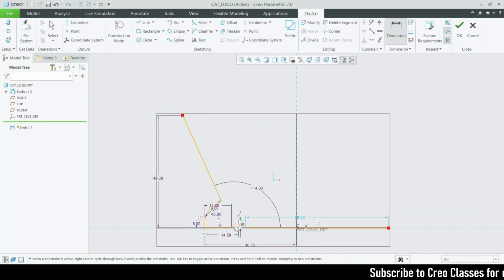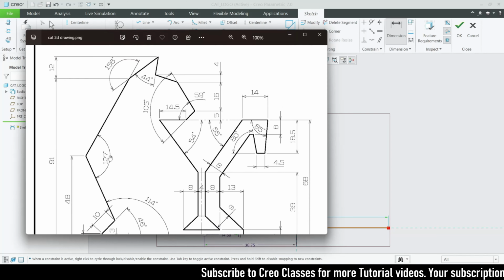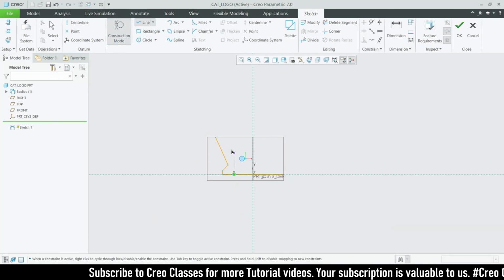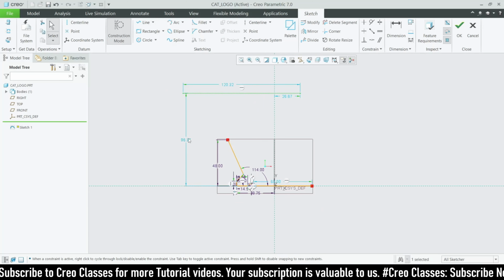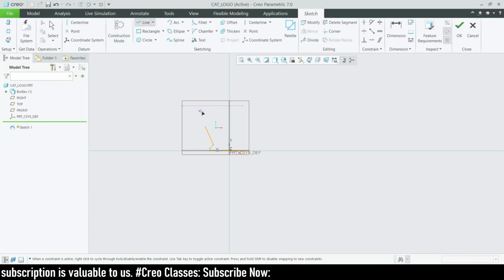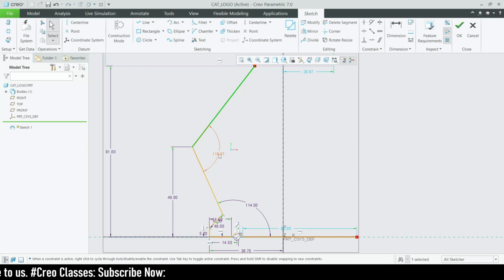Okay, good. Then I'm going to draw one more line, and that height will be 91 with an angle of 127. Let me create one more construction line like this. So this will be 91. Then the angle from this line to the new line will be 127. Let's draw a normal line up to this construction line, and this angle will be 127.